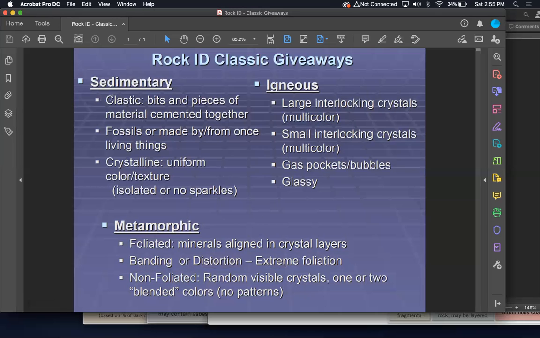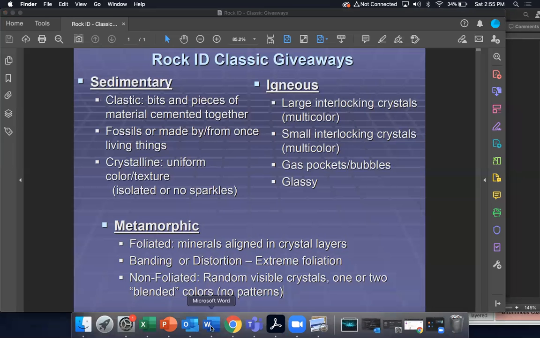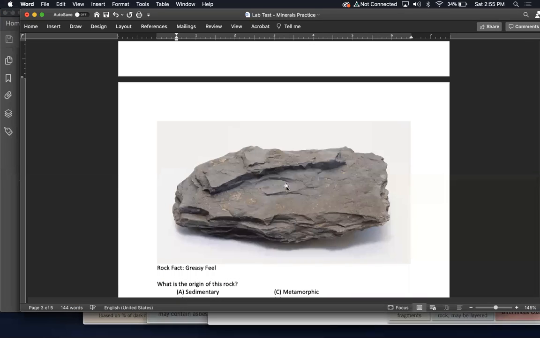So that brings us to looking at sedimentary. For this sample, once again, let's just take a look at it and see if it fits the bill here. Again, very plain color. Looks like just some layers of mud, essentially, that hardened, and it's layered up on top of each other like that. They're not paper thin layers, though. These are kind of thick, chunky layers, and it looks like it's very fragile.